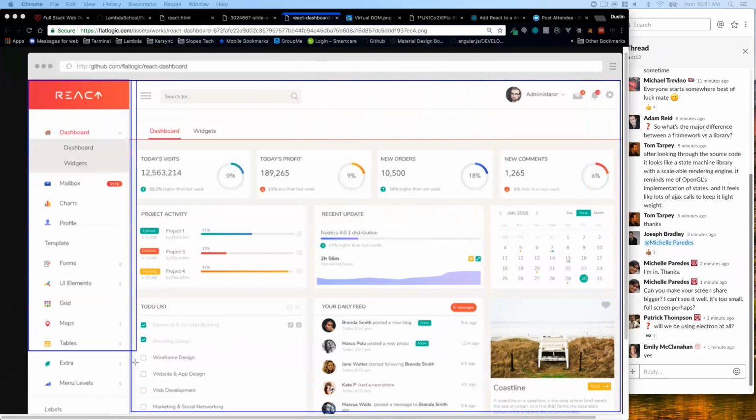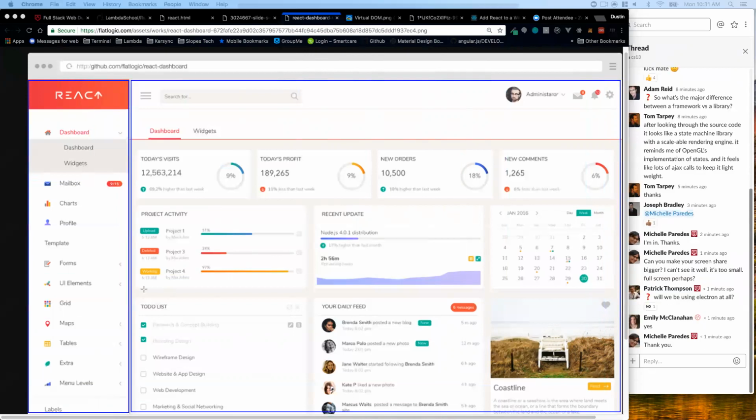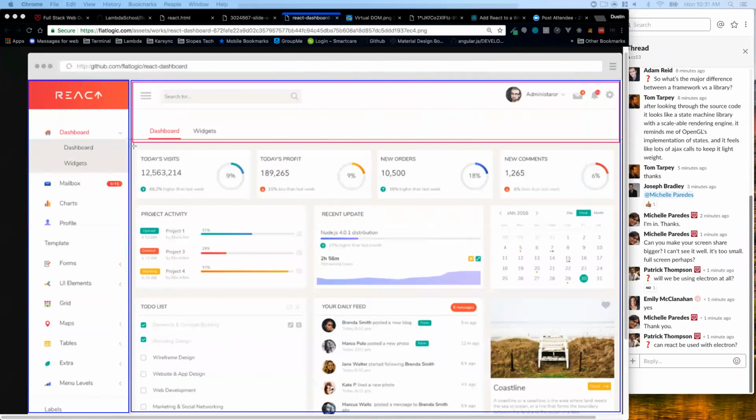So we've got our wrapper one, we've got our two that split the page into our sidebar and the main body. And then from here, we just dig down further and further. Inside of this, we've got a header and this main section here. Inside of our header, we've got this navigation component, search component, this stuff up here.